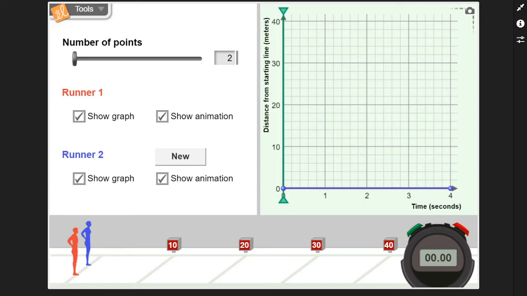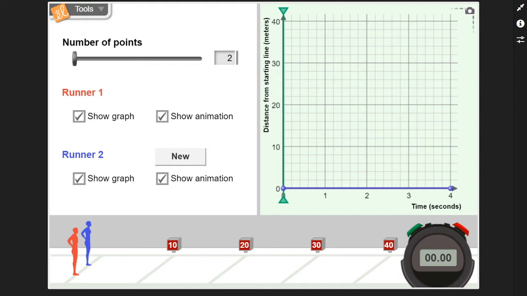Welcome class to this video, section 5.2, Interpreting Distance Time Graphs, part 2. In this video I'm going to go over a few different graphs and what the lines on the graphs reflect about movement in real life. So we covered quite a few of the basics, but I did want you to have a deeper understanding and hopefully you will gain that through watching this video.